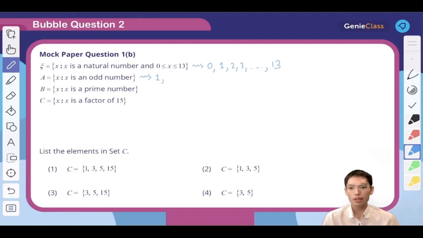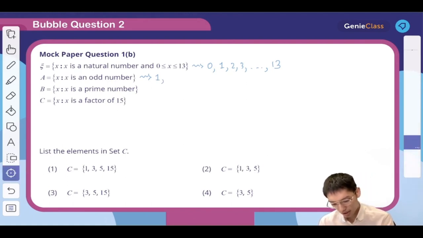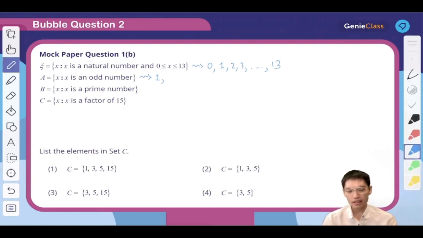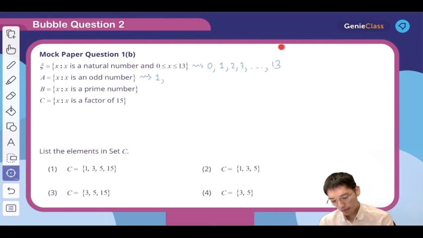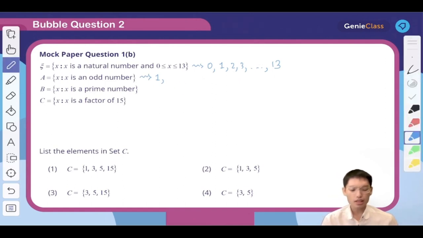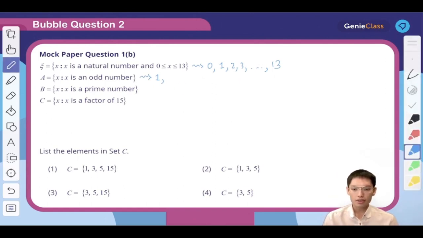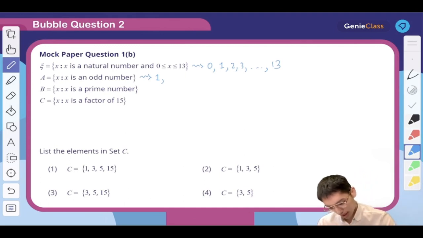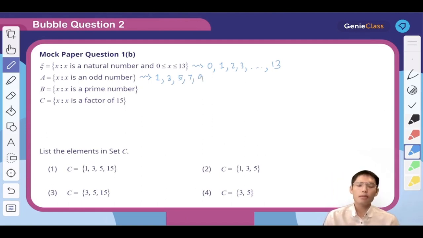Based on this set over here, take note, because these are the numbers they are given. What is the number that's present here? Alright, that is good. 1, 3, 5, 7, 9. That's good for you. Okay, very good questions. I'll get back to that question later when I go to you when I launch the bubble launcher.